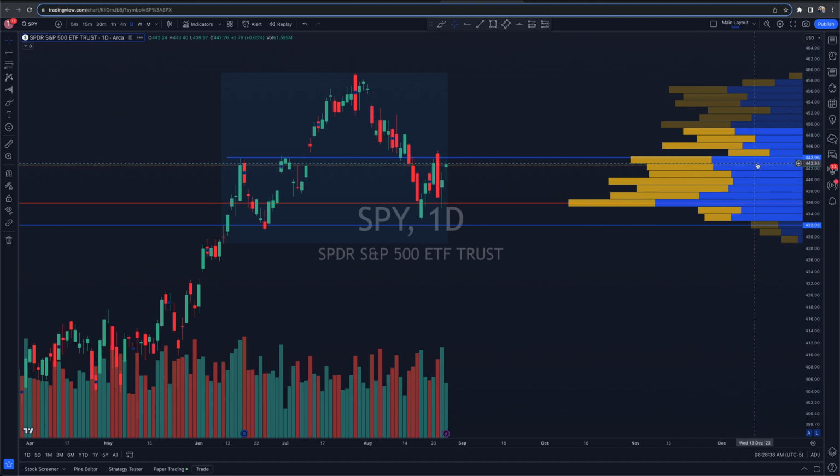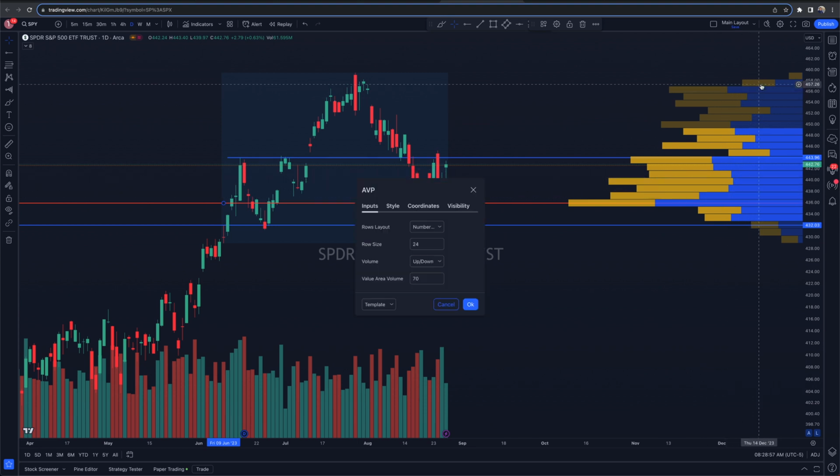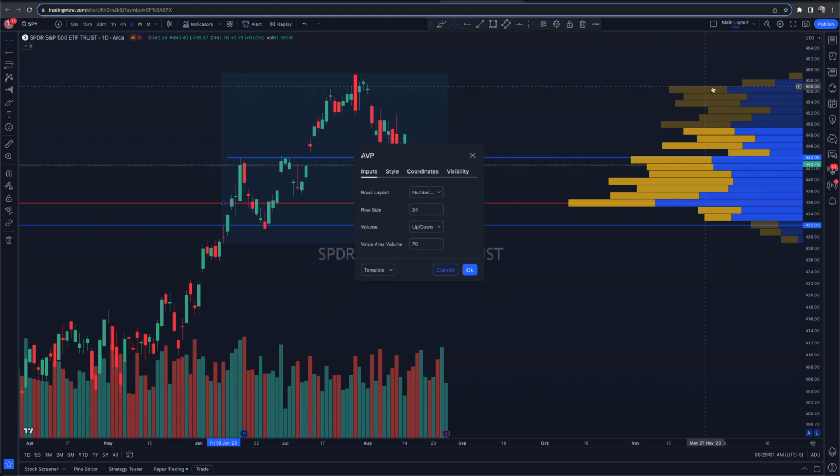Now, the right-hand side, you might think, okay, that does not look anything like the indicator that you had before. What are we doing here? If I was to double-click on any of these volume bars on the right-hand side, you're going to get this that pops up, okay? So these yellow and blues, this pops up. Now I can completely customize this.